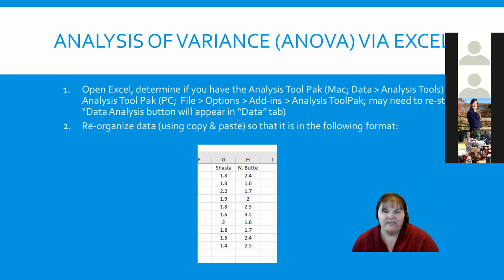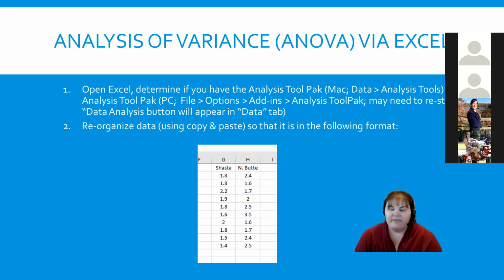If you're on a PC, you would go to file. If you needed to add it, it would be under the data tab, and it's usually over on the right-hand side and says data analysis. If you don't have it, you can go to file, options, add-ins, analysis tool pack. Once you click that, you can exit out of that window, and you may need to restart Excel for it to show up underneath the data tab. All right, so don't stress over that too much, okay? Stick with me for just a second, and then we'll get into some more specifics about Excel versus Macs.